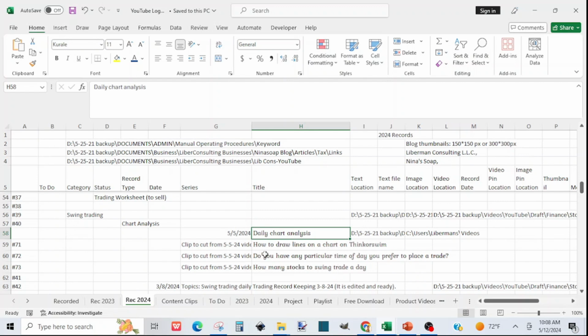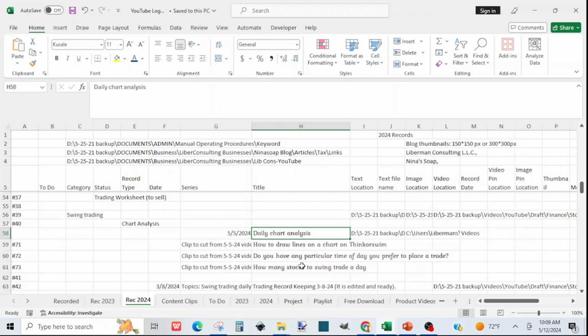The next thing is to file your recording properly and record the videos you recorded. So I like to have a spreadsheet to record the videos that I recorded and where I save them and the clips that I can pull out of that video. And that's how I batch create, at least the new strategy that I'm using in 2024.